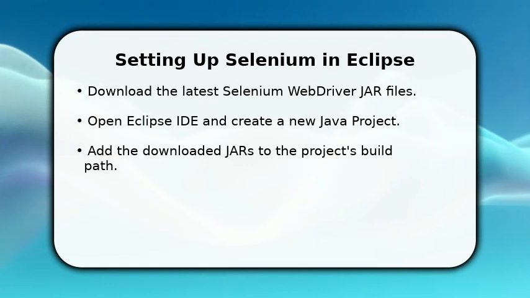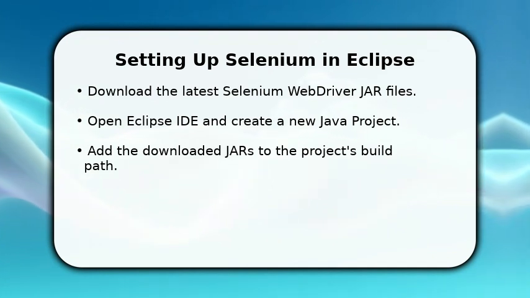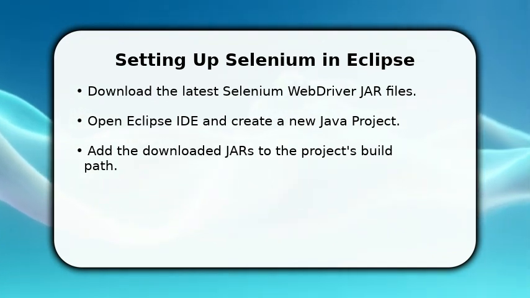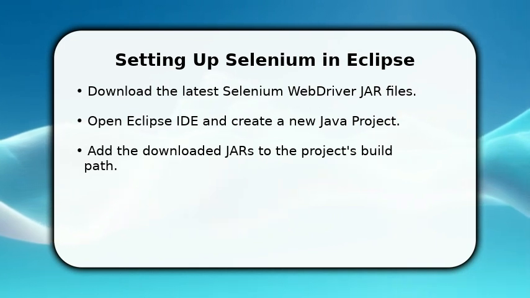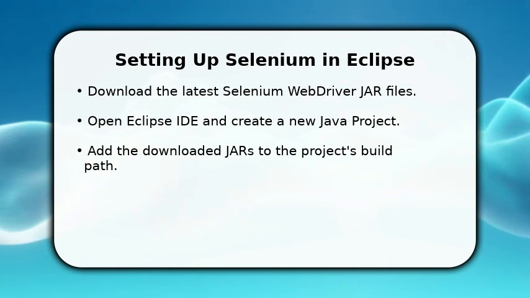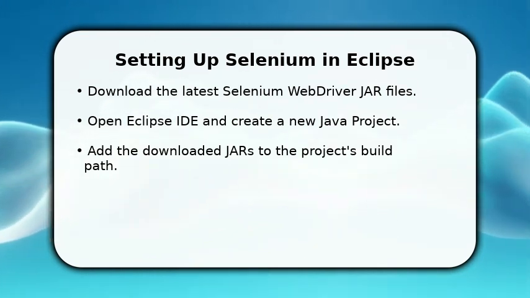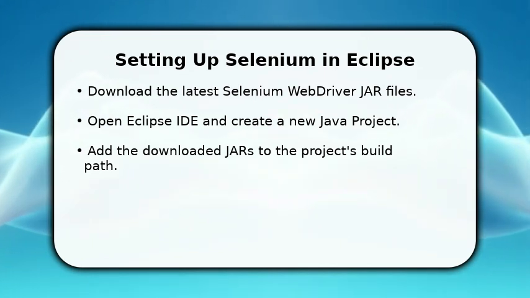In this video, I will explain how to configure Selenium in Eclipse using an easy method. First, download the Selenium WebDriver JAR files from the official website. Once downloaded, open your Eclipse IDE and create a new Java project. Then, we will add these essential JAR files to your project's build path, ensuring all necessary components are ready for automation. This initial setup is crucial for a smooth start.